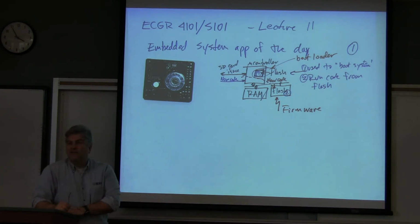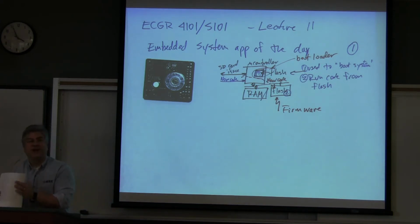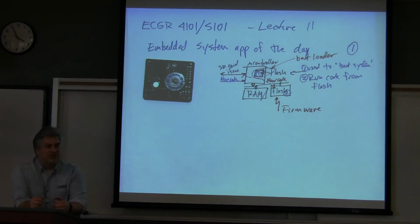Anybody familiar with the model of PCs? When you buy a PC, it first starts up, right? What's running when you first start up? It's the BIOS, right? The basic input-output system. And the first thing it does is it does a basic check of all the hardware. And if everything looks good, then it'll go to a specific location on the hard drive and start running whatever is there. Looks at the boot sector, starts bringing in the respective operating system files, does a more extensive test. That's why the BIOS is the basic input-output system. And then once it gets the operating system going, it's not really referred to anymore at all.